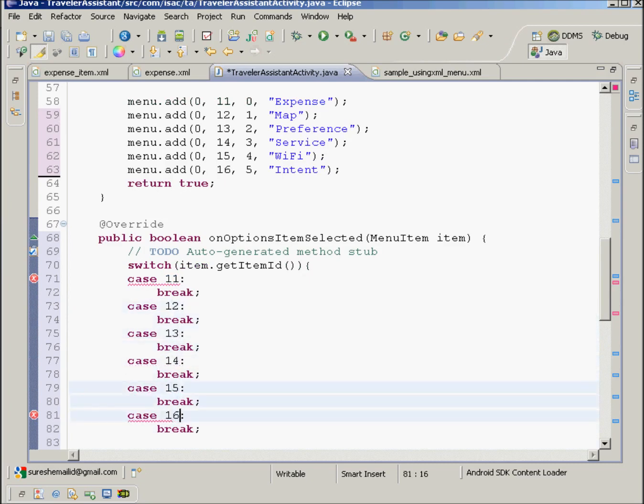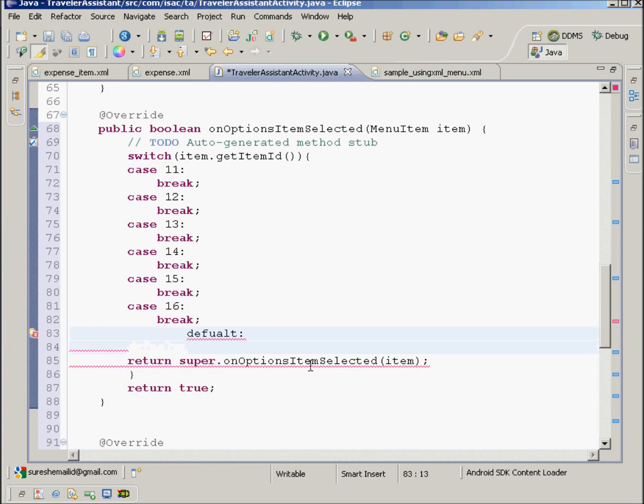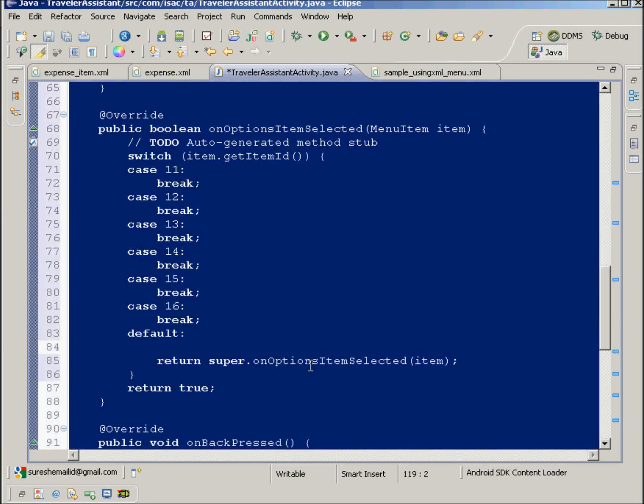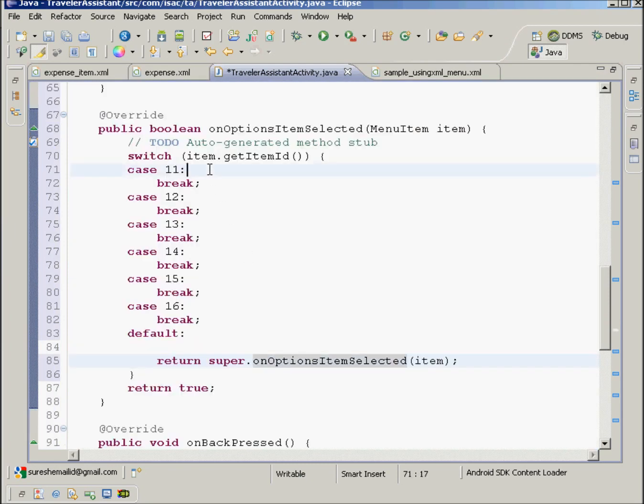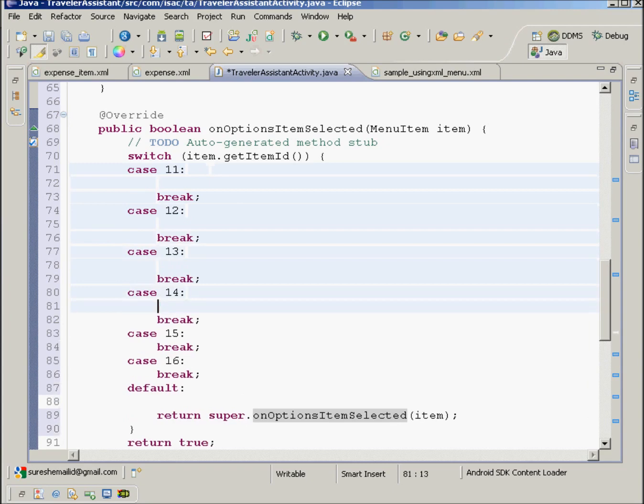So basically that is what it does. Okay, and then default. So now we are done with our switch case statement.